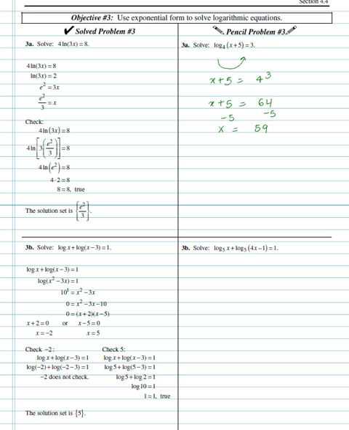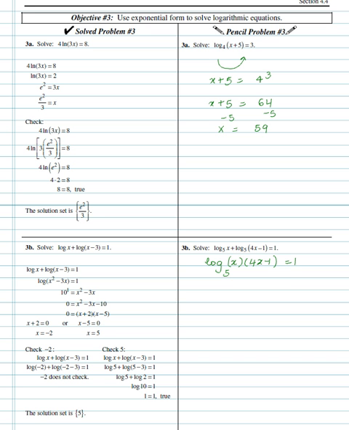Solve log x base 5 plus log of 4x minus 1 base 5 is equal to 1. Before I go ahead and solve, I'm going to make sure I have a single log. I'm going to combine this. So addition of logs now becomes multiplication. So this becomes log of x times 4x minus 1 base 5 is equal to 1. Now I have a single log.